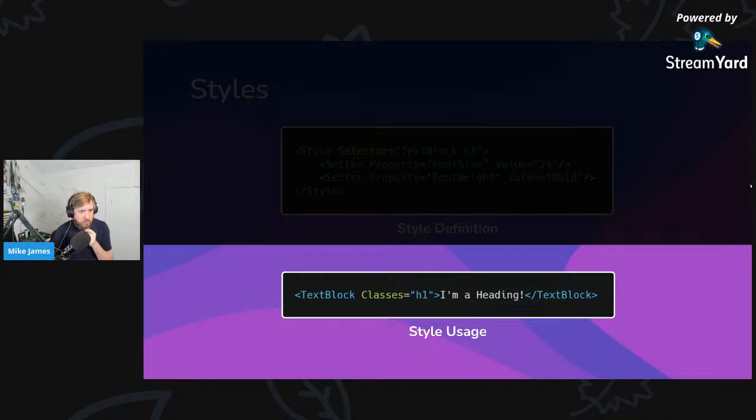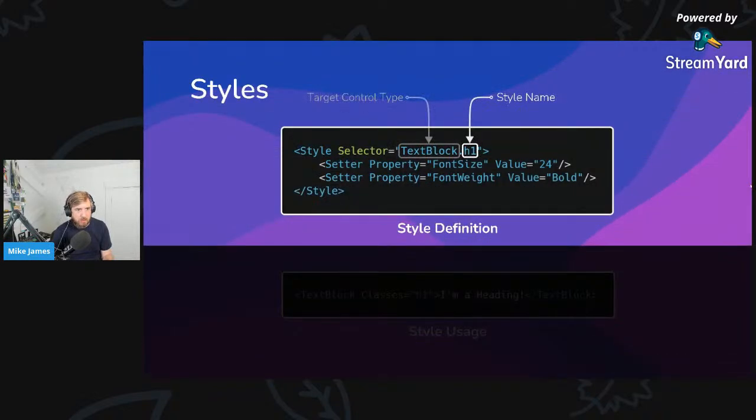Now, if we wanted, we could also entirely remove the classes equals h1, and if we go back a second, we can remove the .h1 at the end of this selector, and then this style would be applied to all text blocks within. Let's say, for example, we've set this as the control within the control styles.